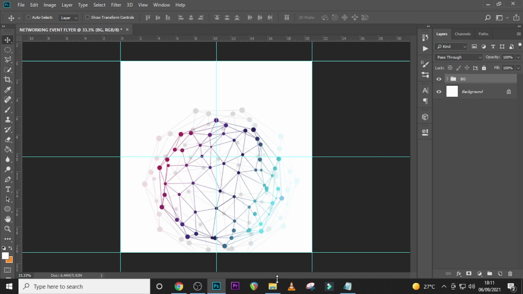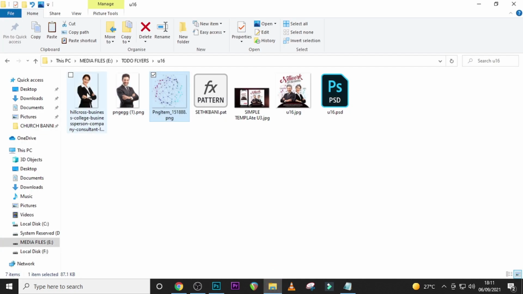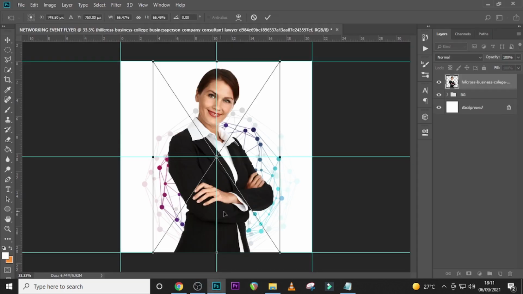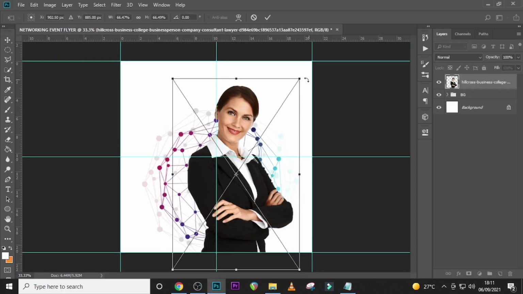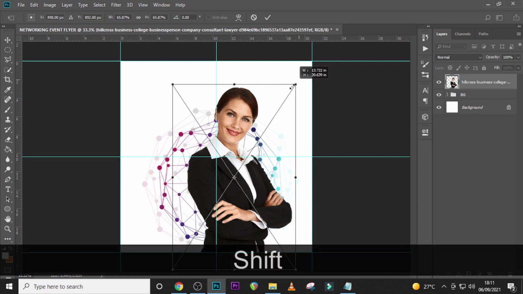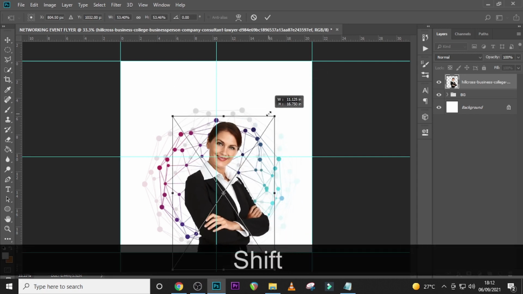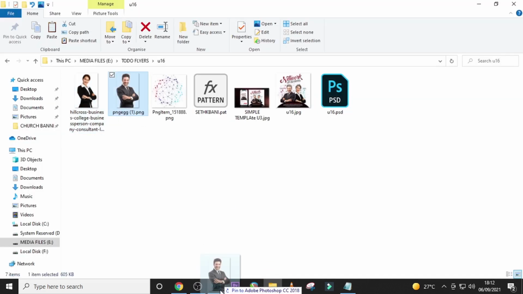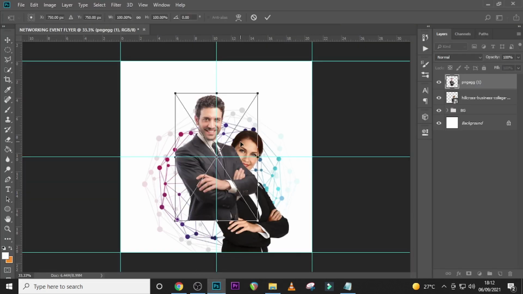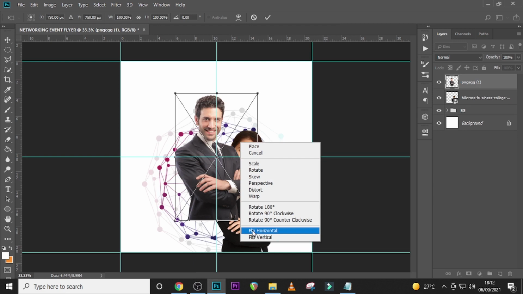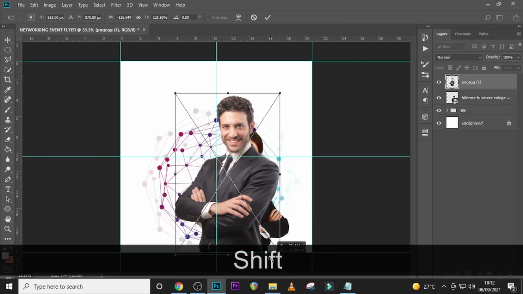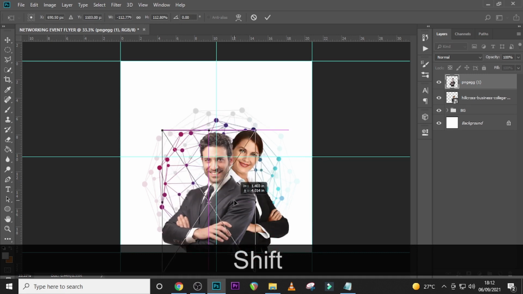So the next thing we are going to do is let's bring our images themselves. Let's start with the lady. Let's drag the lady in there, and then let's resize the lady to the size that we want. Let's bring in the guy as well, and this time right click it and then click on flip horizontal. Hold shift and then drag it down, and then let's see.